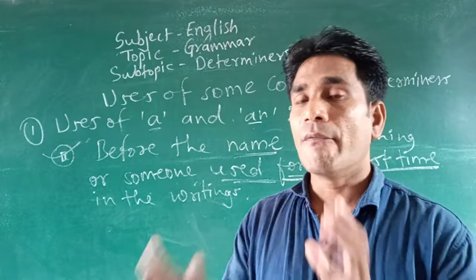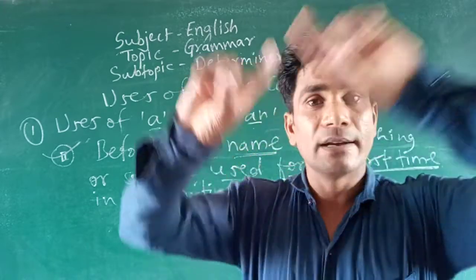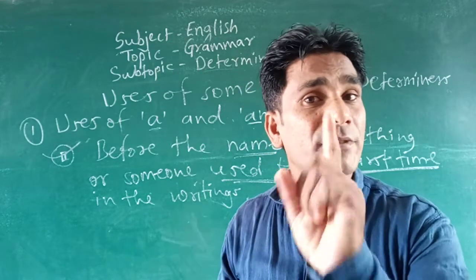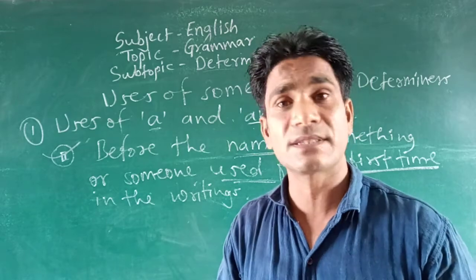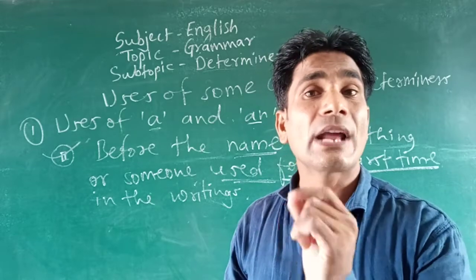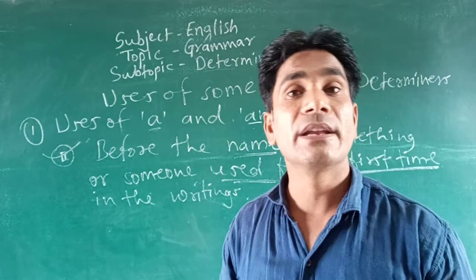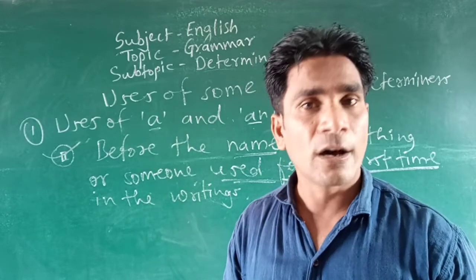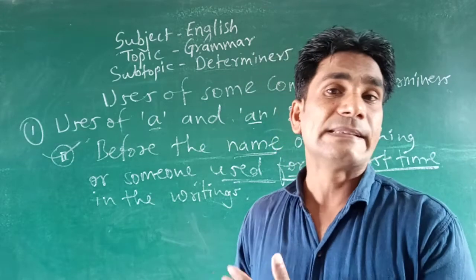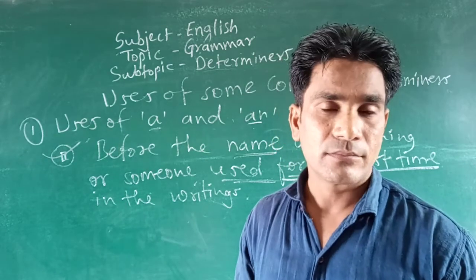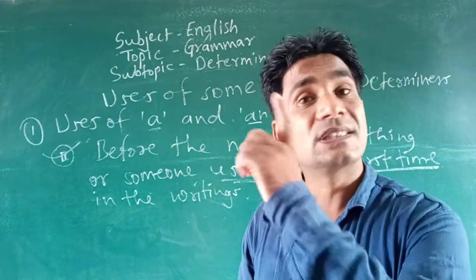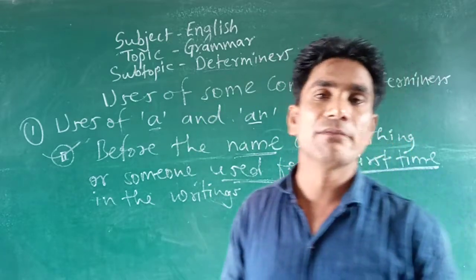So keep in your mind that whenever you are introducing something or someone while developing a story or writing a paragraph, if you are introducing something or someone for the first time, you must use a or an according to its beginning sound. And when that same word is used a second time or more, twice, thrice, or whatever, that time we use the. That use we will see while dealing with the use of the.